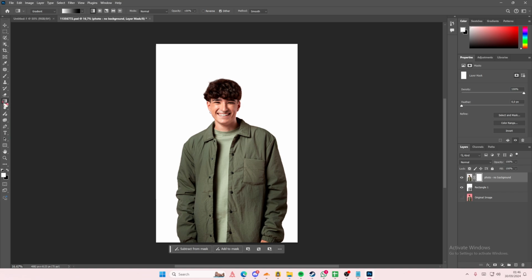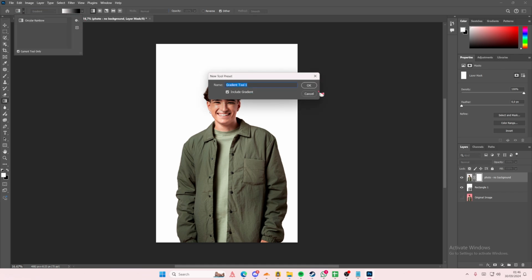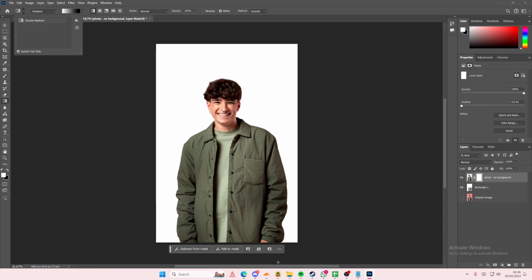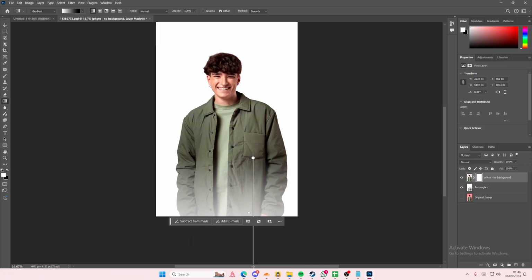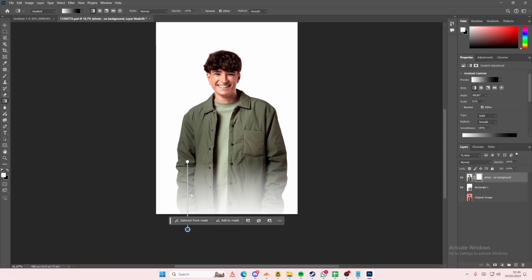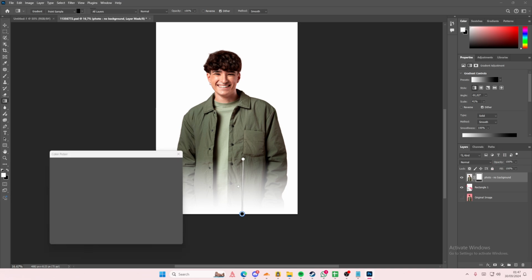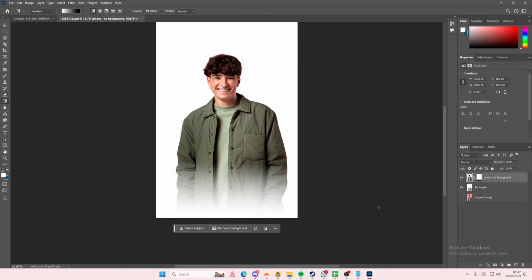Okay, I'm just going to select this. Okay, we'll just use that and we're just going to add in the gradient, not this way though, the other way. And you're just going to want to drag it by like a lot until you're satisfied with the gradient that you have. So I'm just going to do that. And then I'm just going to go back to the image, and that's pretty much it.